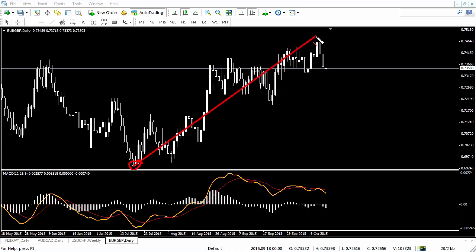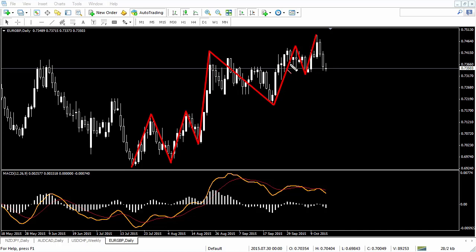And I'm asking myself a question: how does this move look to me? This looks more motive, and I want to see how many waves I can see, because if I see motive, I need to see a 5-wave move structure. So 1, 2, 3, 4, 5, 6, 7, 8, and 9. Okay, 9 waves.